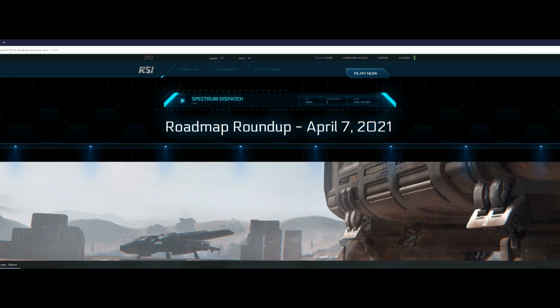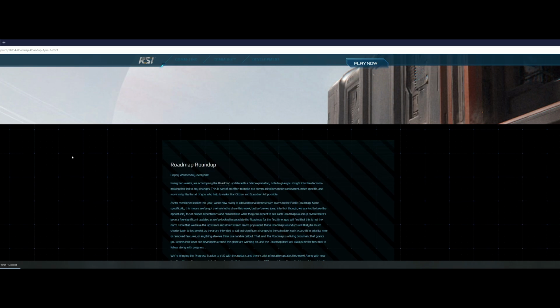And today we are going to discuss the Roadmap Roundup for April 7th, 2021. That's the day. So let's get into it. They have made quite a few additions to the roadmap this time around. They will always add it around this time of the year as they've figured out what they want to work on for the remainder of the year. So that's what a lot of this is talking about. They have over 100 new deliverables with this week's update.